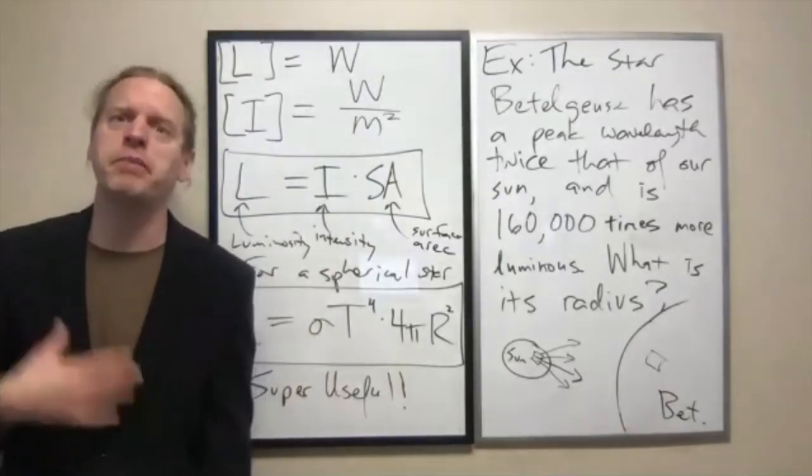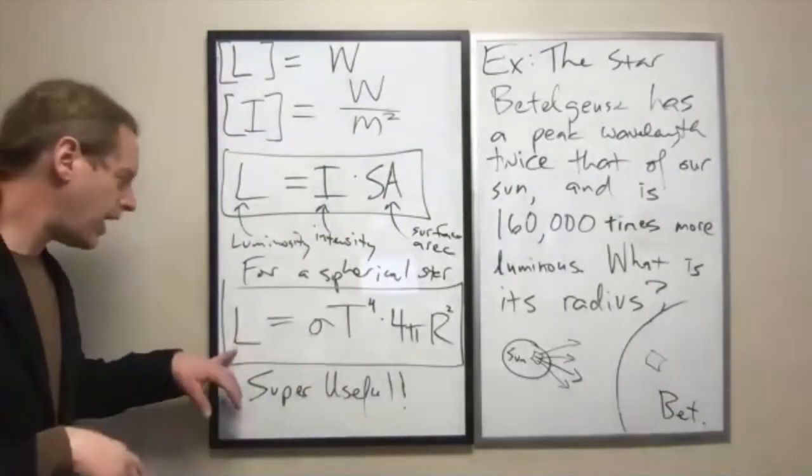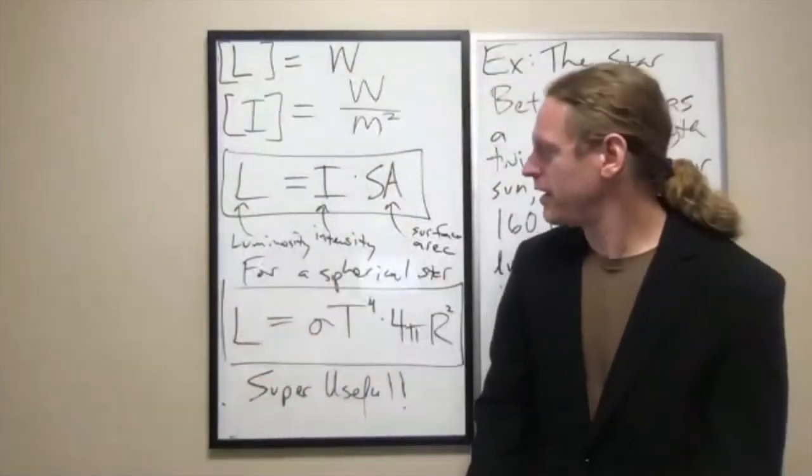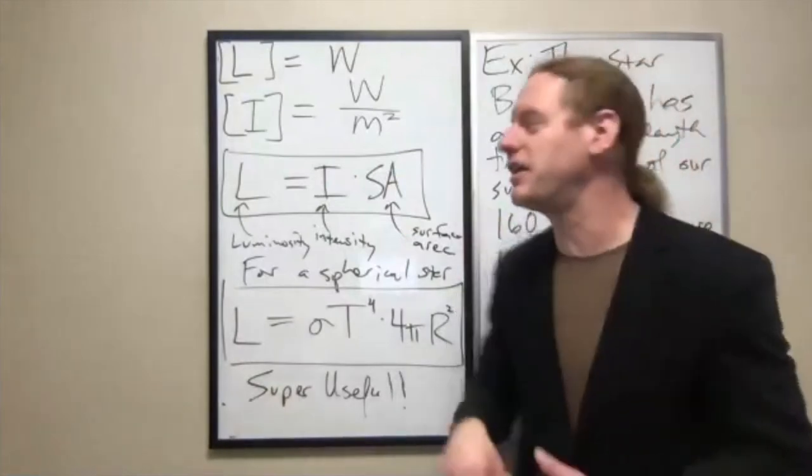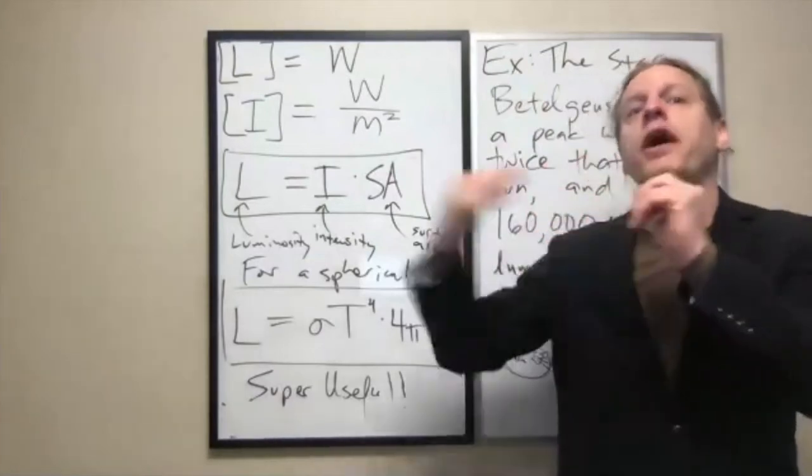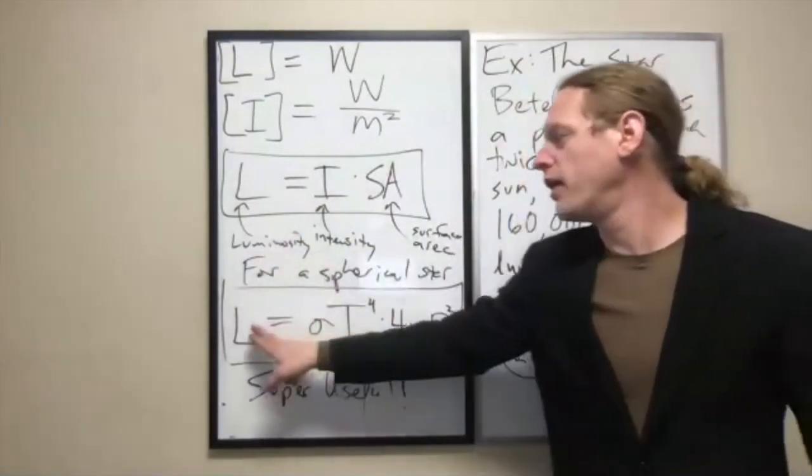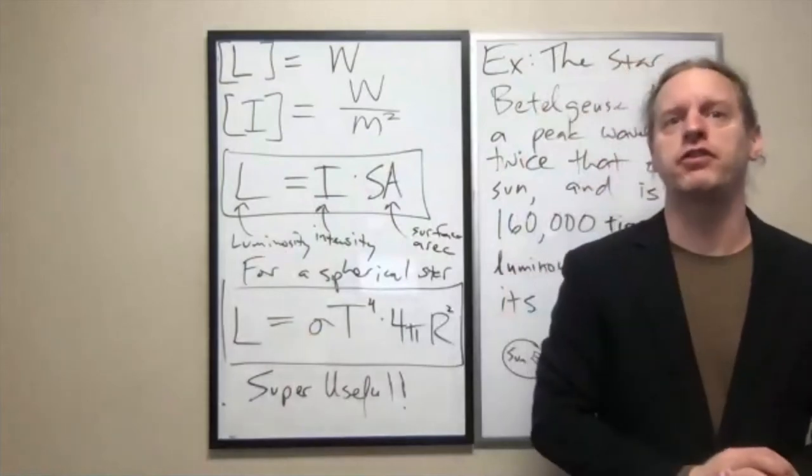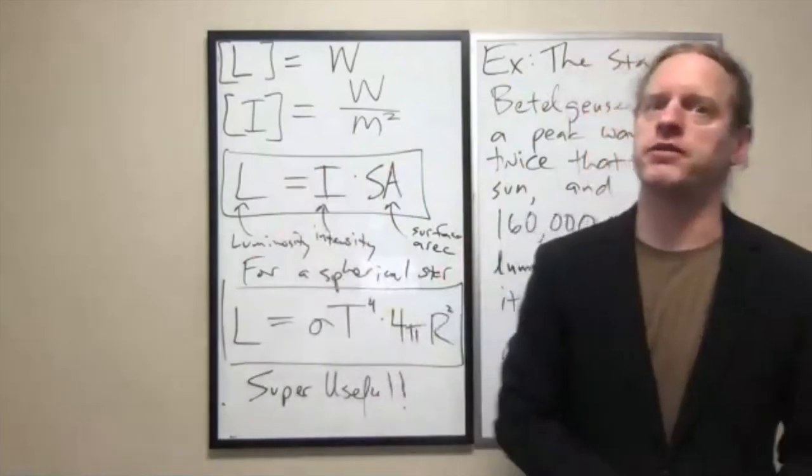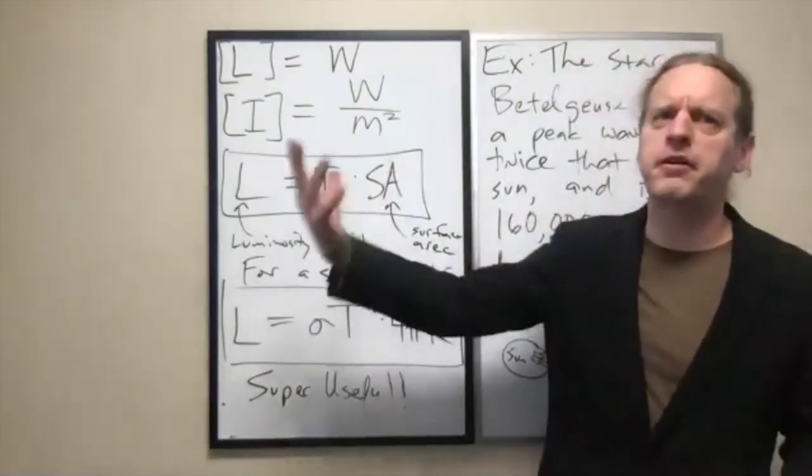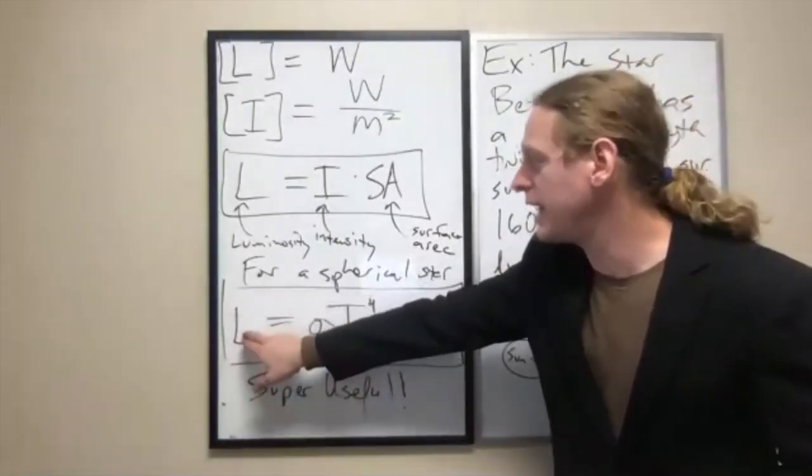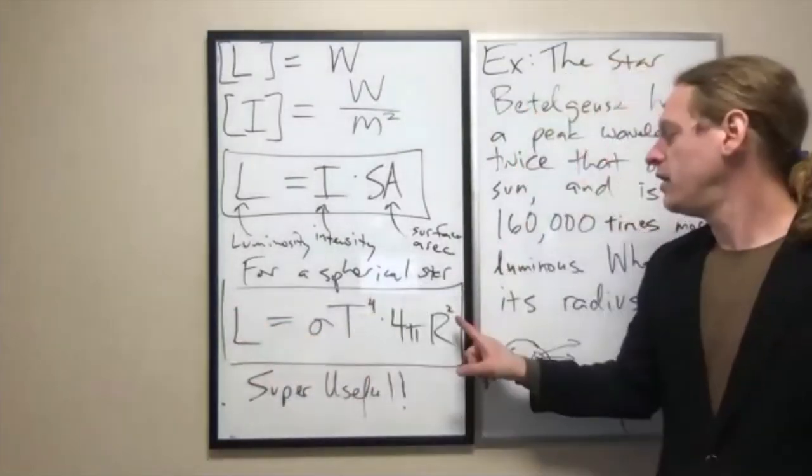Luminosity is a little bit more difficult, but the easy part is you need to measure the brightness. Obviously, the brighter a star is, the more energy it's outputting, but you need to scale that by the distance, and specifically the distance squared. So as a star gets twice as far away, it gets four times as dim. So the luminosity is actually fairly easy to measure, as long as you know the distance to a star. And for the most part, any nearby star we know very precisely, based on what's called parallax. Once you get further past a few thousand light years, we can't use that anymore, so we have other means.